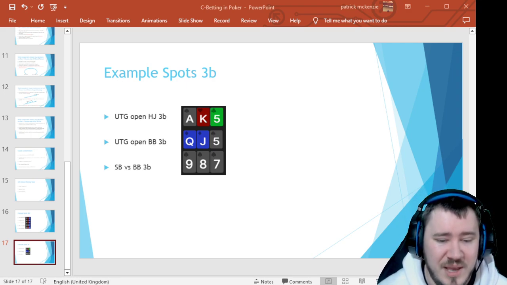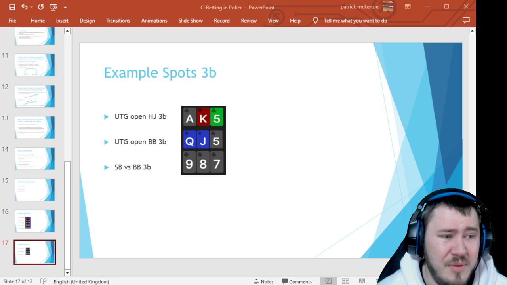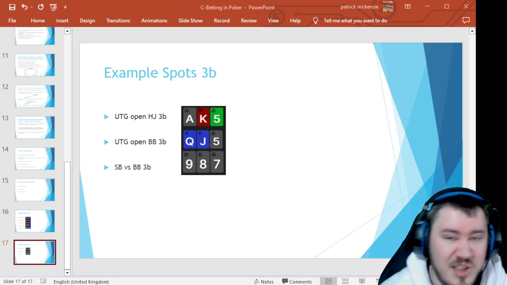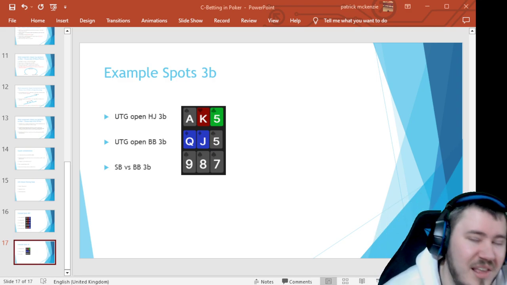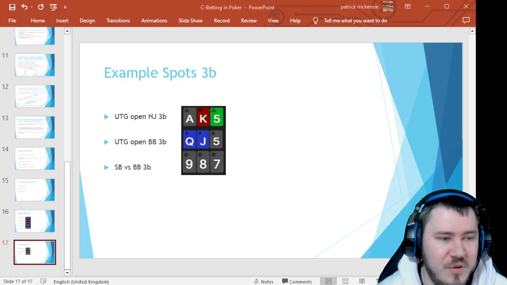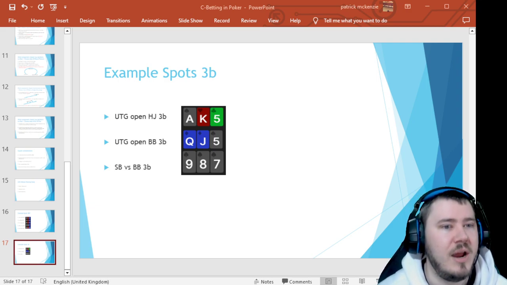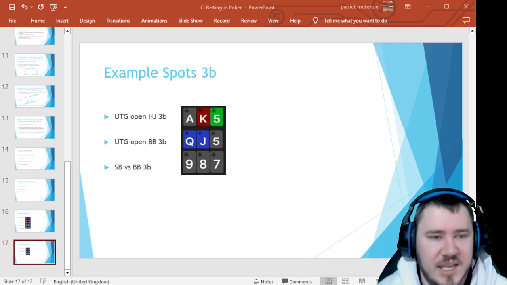That probably wouldn't be an amazing hand to bet. We could check-fold that, but if we had a hand like ace three of spades, we could go ahead and bet that some of the time. We could check it some of the time. We could check-raise it. Do you see, we can do multiple things. If you were to look at GTO Wizard, for example, you could start looking at how the whole range interacts. But anyway, back to c-betting.